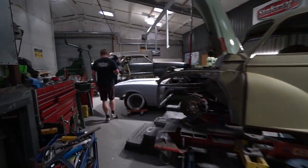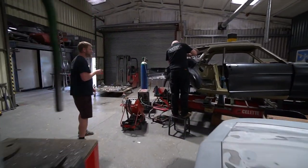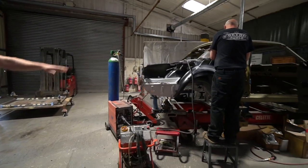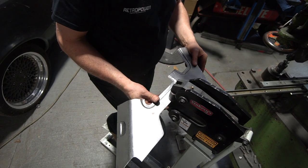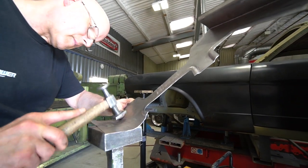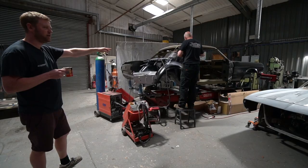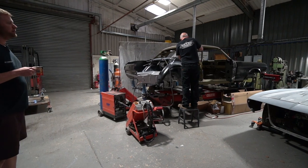Stu's actually been on holiday, so not a lot has changed since last time, but he's just doing the repair panel - the lower C-pillar repair section. He's offering that up at the minute and perfecting the fit before he welds it in. The rear arch tubs are completely in now, and we're basically moving towards the point of getting the rear quarters on.